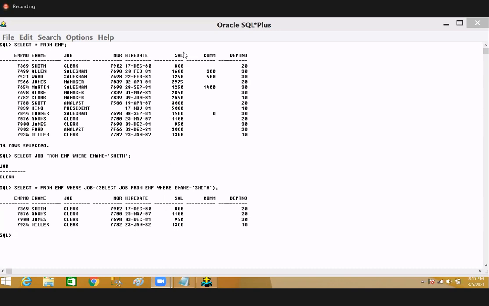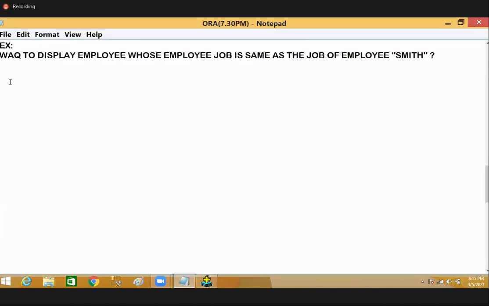Okay, so you can go and find this out, guys. In the next example, one more example, let's you try now. What is the next example?